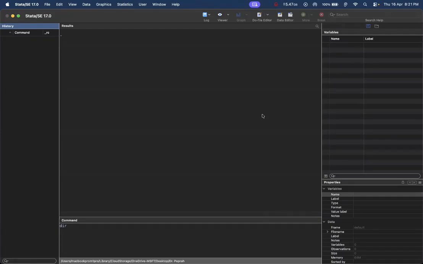The second video for the data analysis series using Stata. So for this video, we are going to look at how to change the working directory and how to load various data sets into Stata. So we are going to look at how to load CSV data sets, how to load Excel data sets, and then how to load .dta data set, which is Stata native data format.